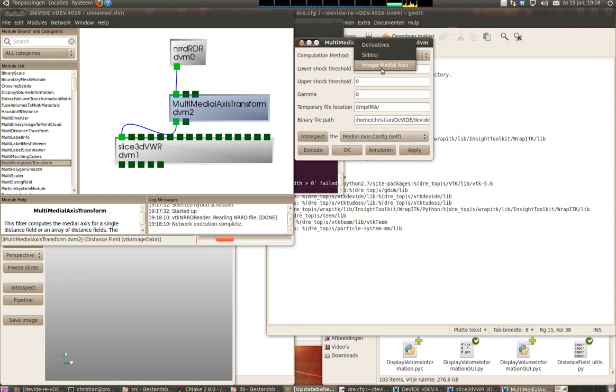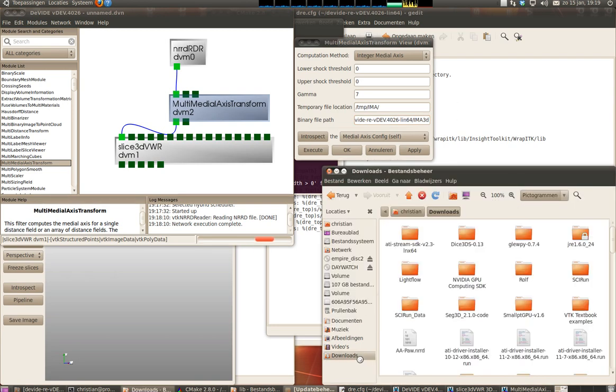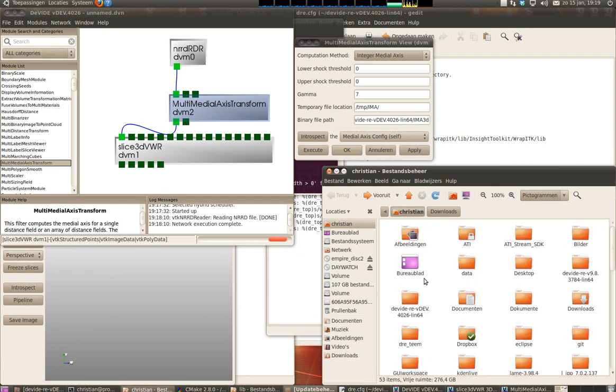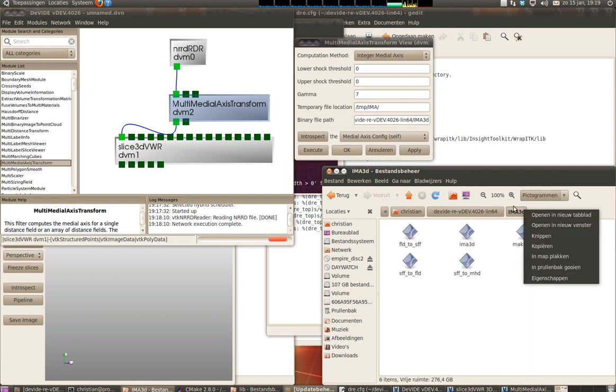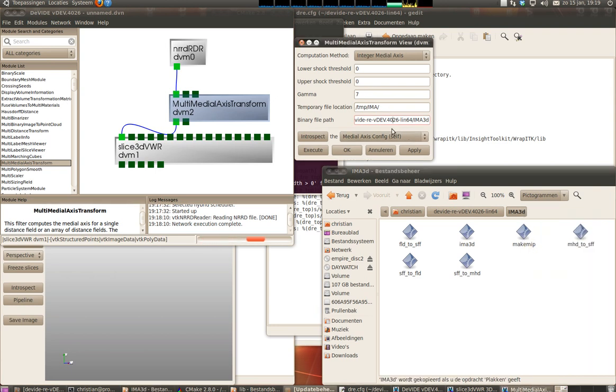The layout might change later, but what you need is this integer medial axis and the gamma, and you have a basic temporary file location for a lot of these library dependent modules to store input and output files, and the binary path, and this binary path here should lead to your IMA3D folder, so in this case you just locate your IMA3D folder and you paste it inside here.